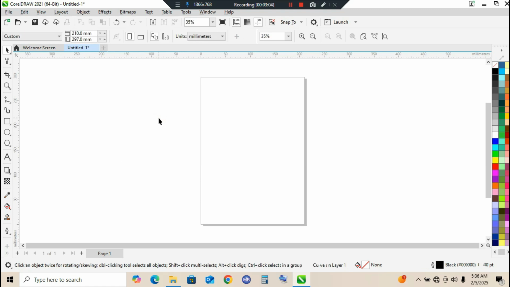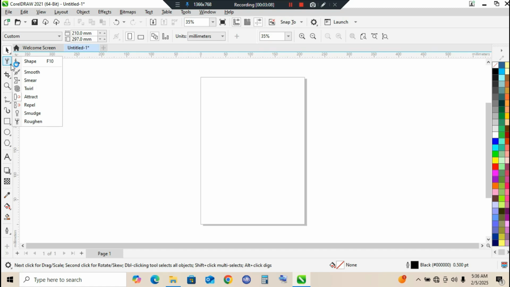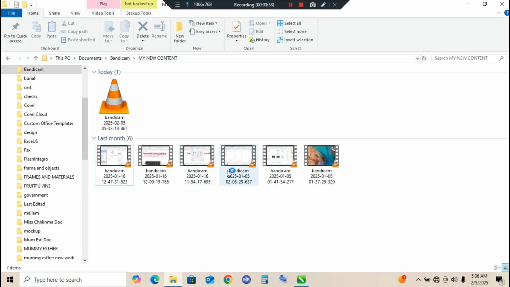So that is that on that aspect. With that we are through with the tool under this aspect. Now we are going to go for the crop tool. What do we use the crop tool for? Just like we have images on our phone that we normally edit and cut, the word crop simply means the command that helps in removing unwanted aspects of an image or any object from our work.